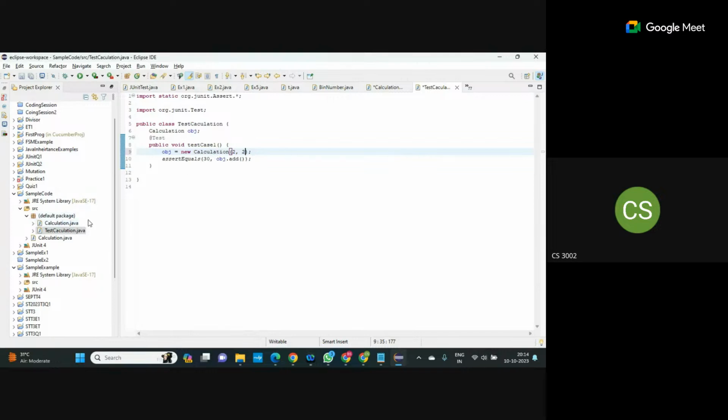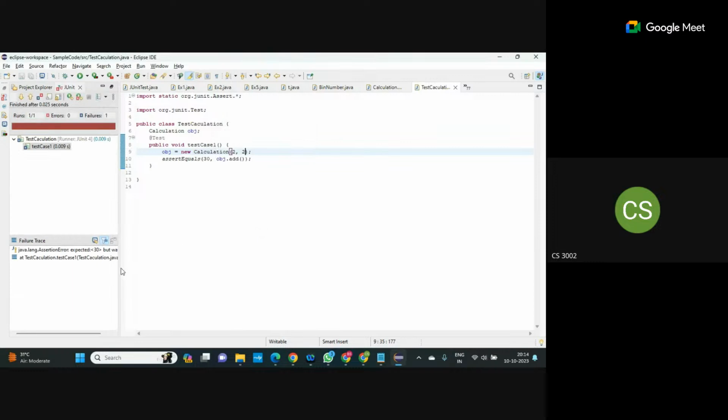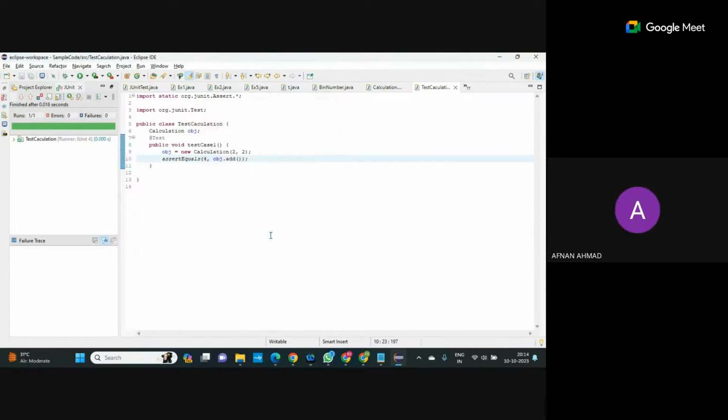Suppose I have given 2 and 2, even if my code is wrong here, the expected result is 4, because addition and multiplication both give us 4.